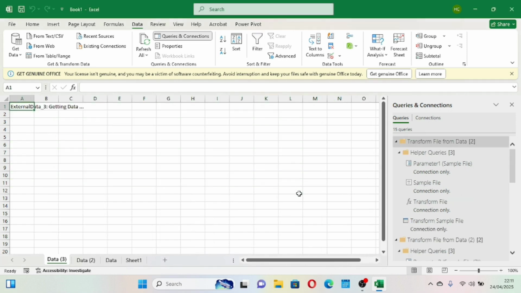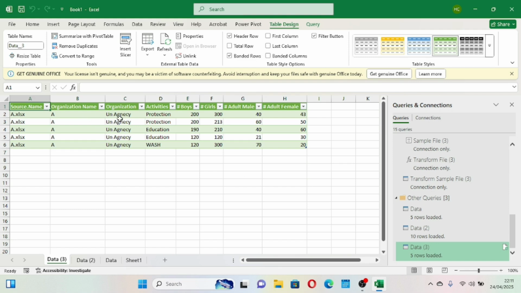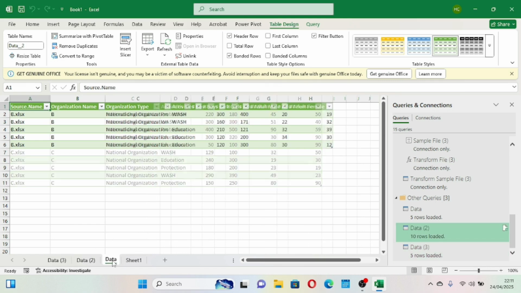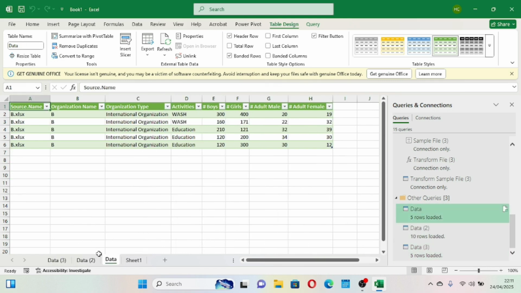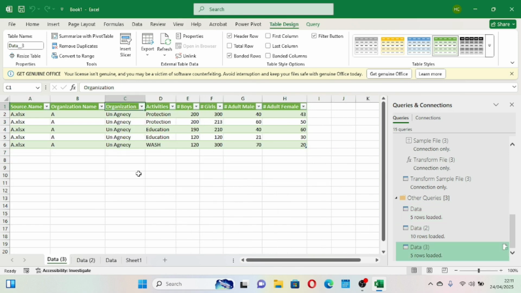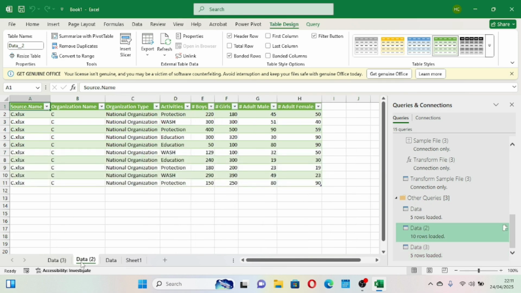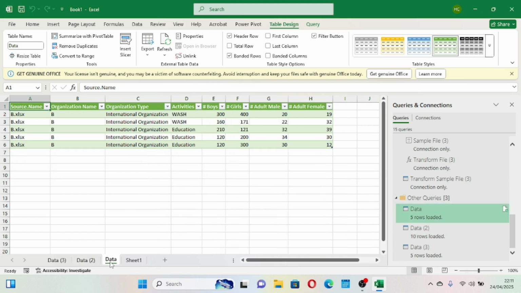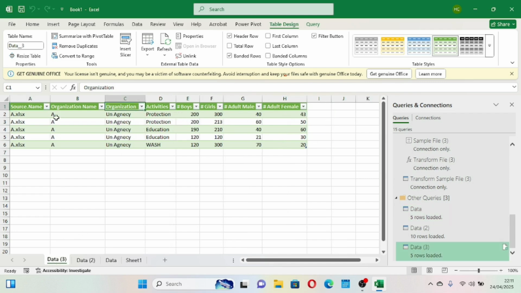Here, we are seeing it will react with that error. It comes again, and now it gives us organization because we had selected that it should skip some errors. But now again, if we go back here, we have data 2 and data 3. Now we want to append. Let's see how it will react because sheet C has organization type and sheet B, which is data, has organization type, but data 3, which is sheet A, has just organization.